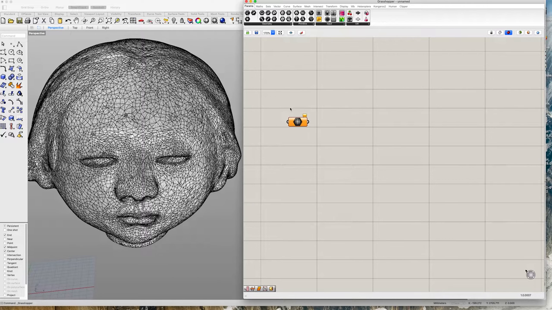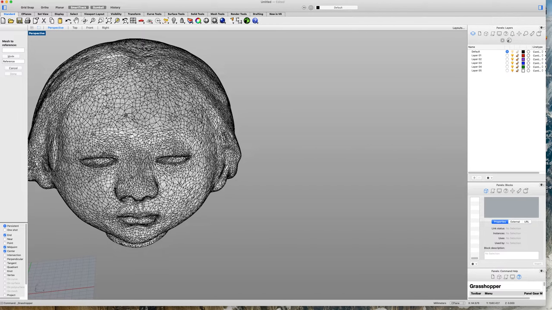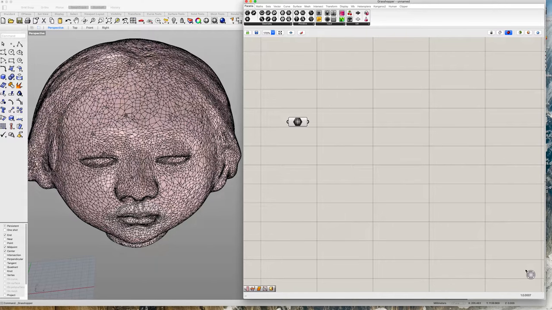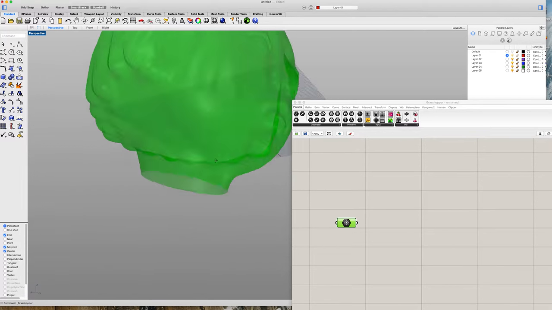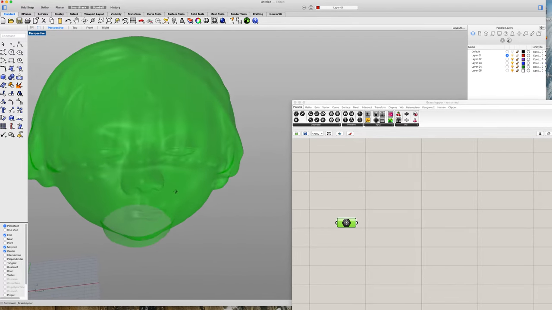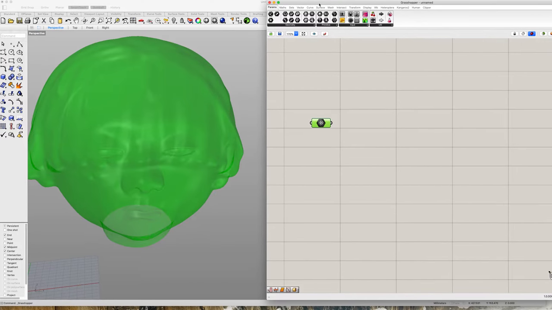How do you get data in there? You right click, and then you get a contextual menu. And here you set one mesh. Then you move to your Rhino environment and click onto your mesh. Now you see this little yellow button here is gone. If I click onto the battery, it seems to activate something here. And it is basically activating, it has incorporated, parameterized the mesh into Grasshopper. What we can do now is we can hide the original, and now we have this completely parameterized, which gives us far, far more options.